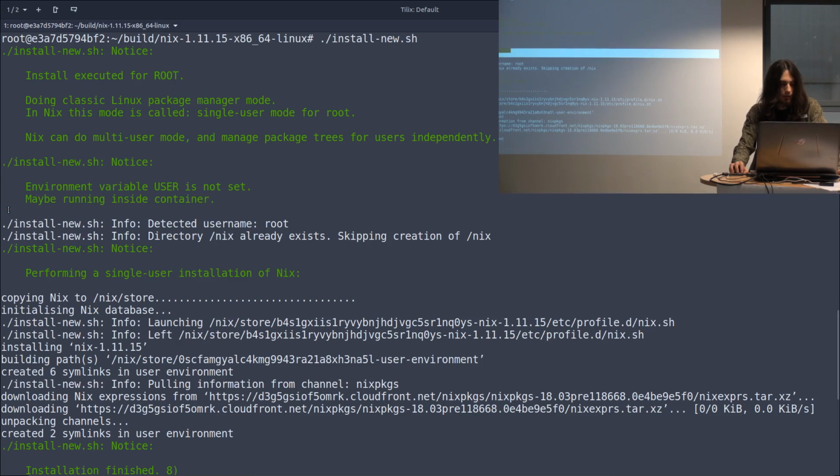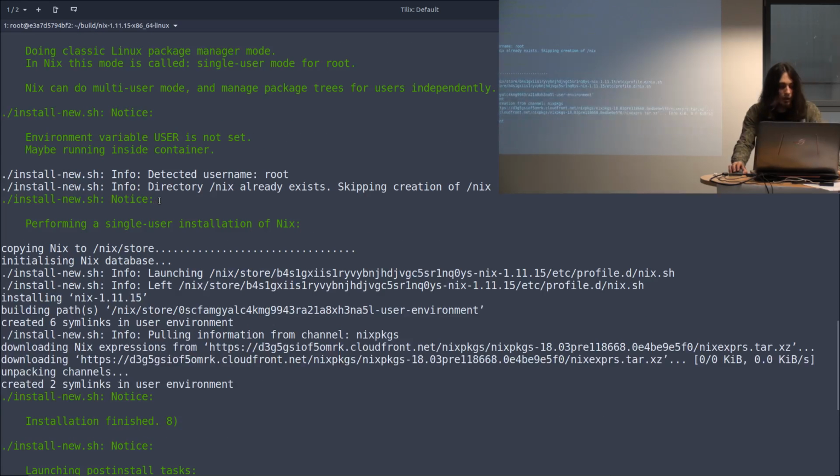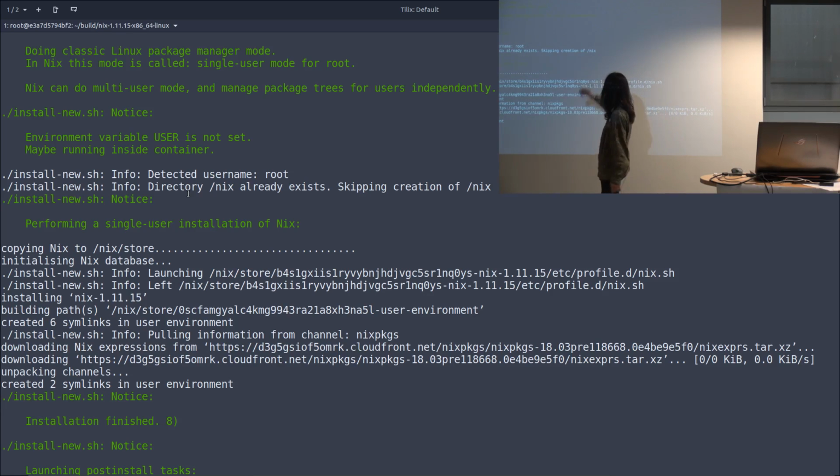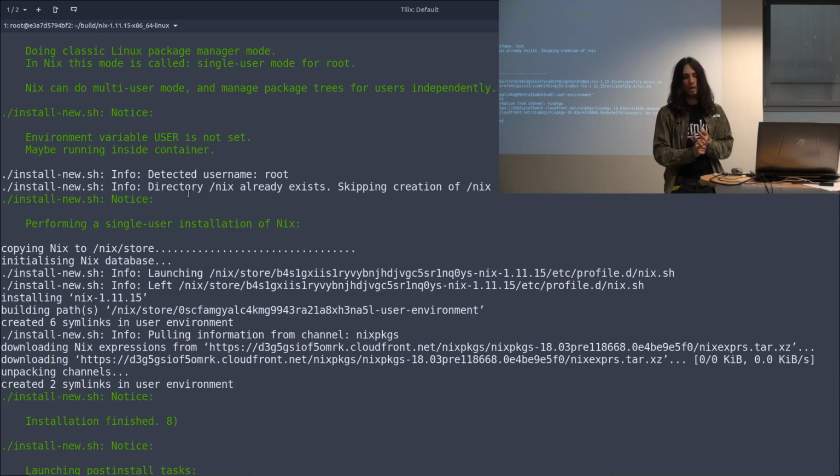Then we see that the user environment is not set. Probably we run inside a container. We detect the username and report that to the user. We report that we found that the Nix directory already exists, and we skip creation of the Nix directory completely. By the way, the directory, as I said, can be created with root rights, using sudo, asking for su.